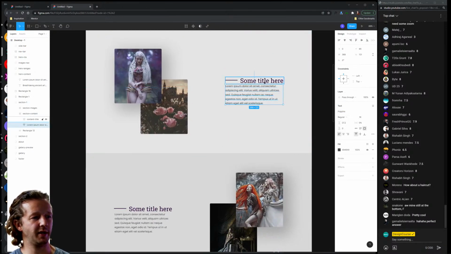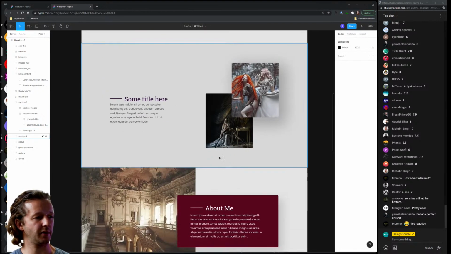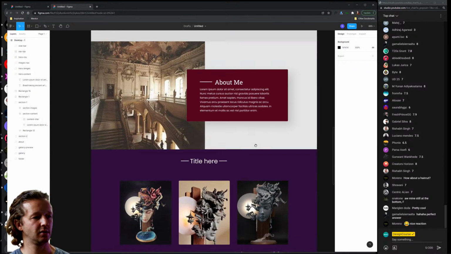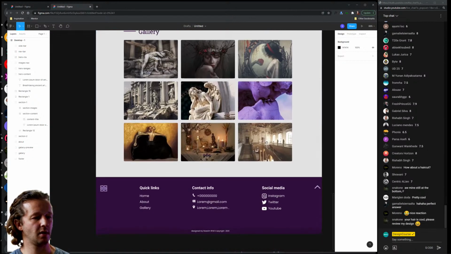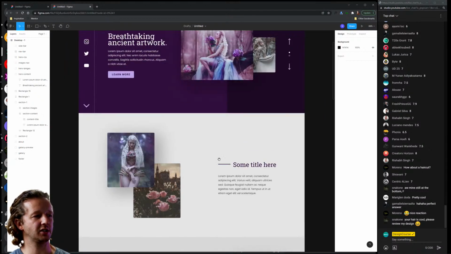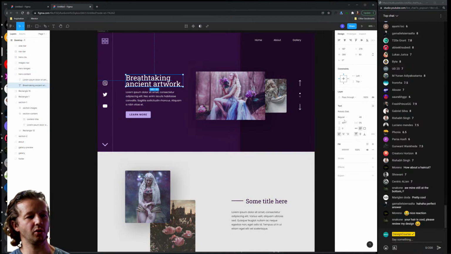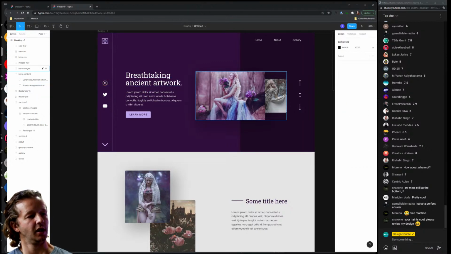Again, lacking white space big time between these elements. That is way better right there. Same thing with this section. All right. Yeah. So just those few adjustments, I think it has a lot of potential. I'm going to say probably want a little bit more line height too on this section up here. There we go. That's better.